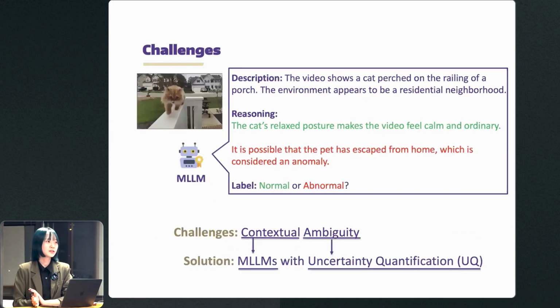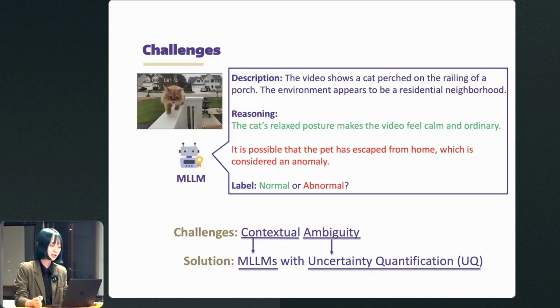However, there still exist some challenges in MLLM-based VAD. For example, here is a video. The MLLM finds that the video includes a cat perching on the railing of a porch, and this environment seems very peaceful. However, there are two potential kinds of reasoning behind this video.